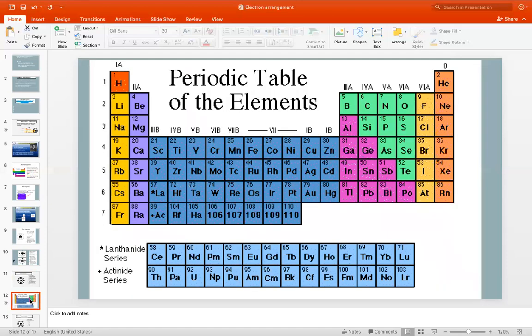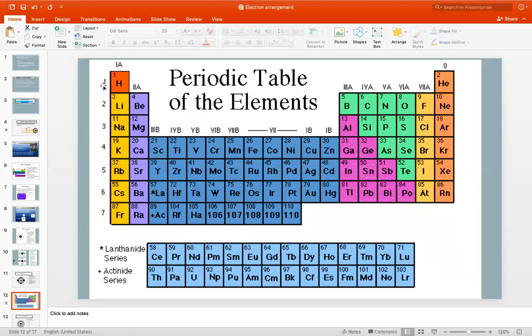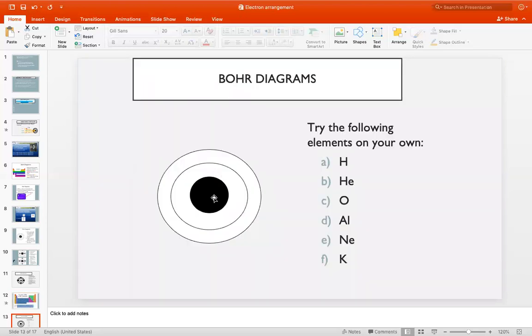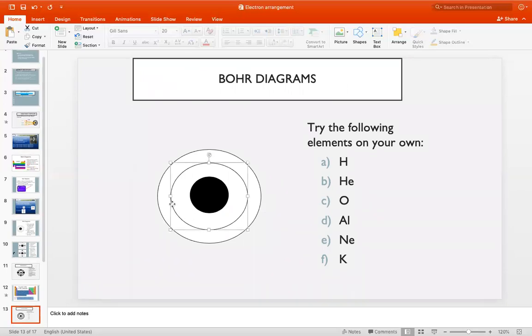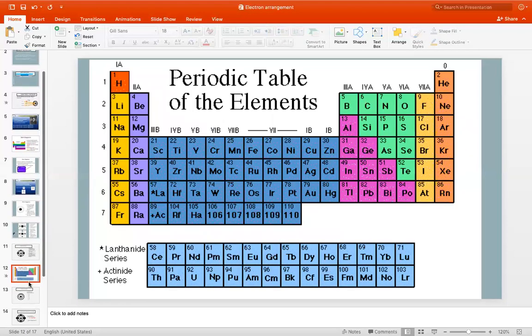You can use this periodic table or the website or other resources for that. So try if you can do that for hydrogen. Hydrogen is the first element in the first row. It has only 1 electron, the 1 at the top. So it's pretty easy. You just write H in the middle, draw only 1 circle, not a second one, and draw 1 electron. And there you go, that's it. Okay, so try that one. You have your periodic table here.